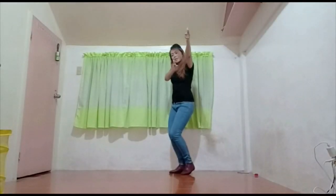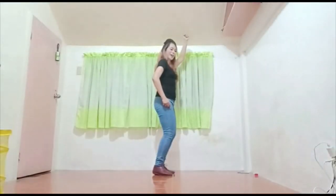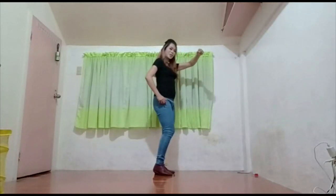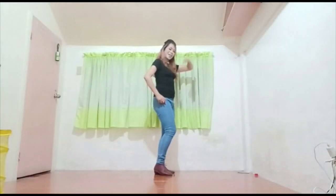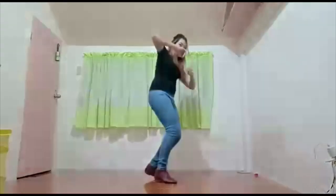Okay, and from here, from this position, jump, jump. Okay, after that, eto, igaganon mo siya, magpo-forward ka ng konti. Okay, 1, 2. And after this, magka-forward mo ng ganyan, okay, cross, and open. After this, gaganon mo siya.